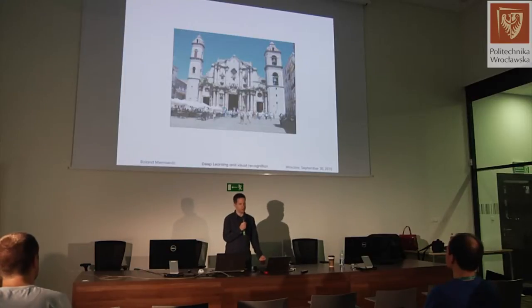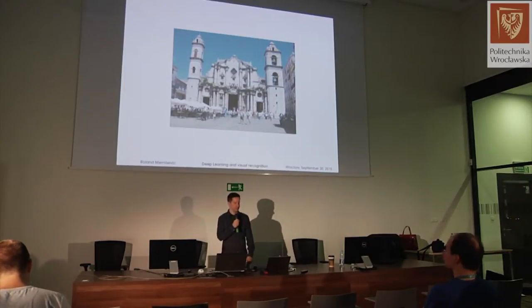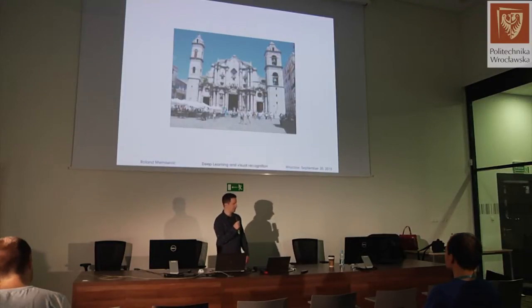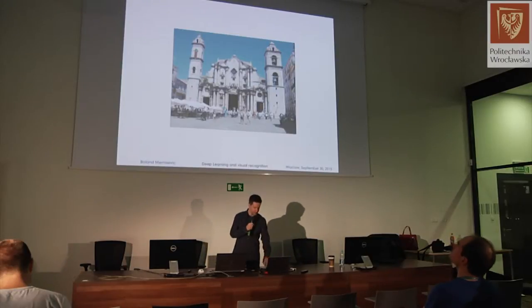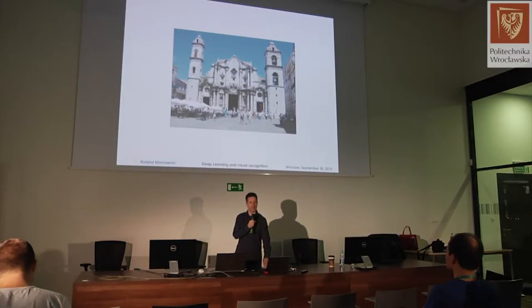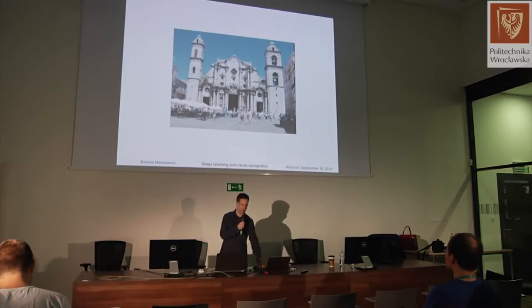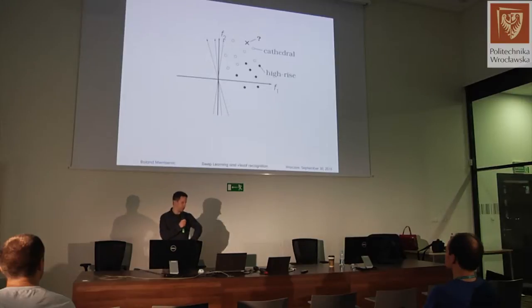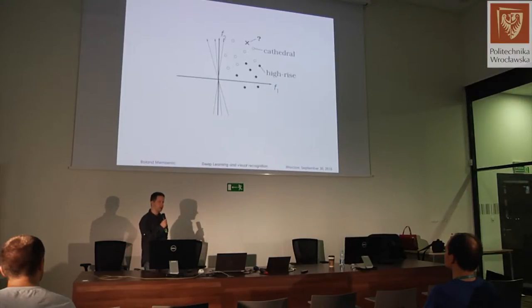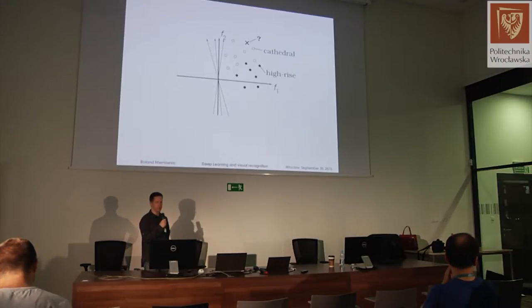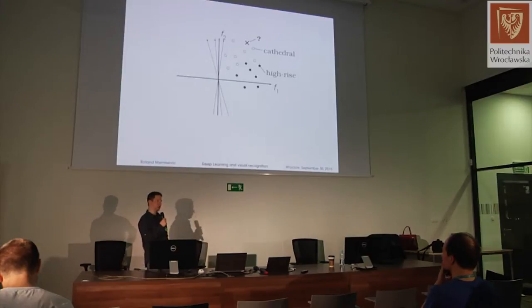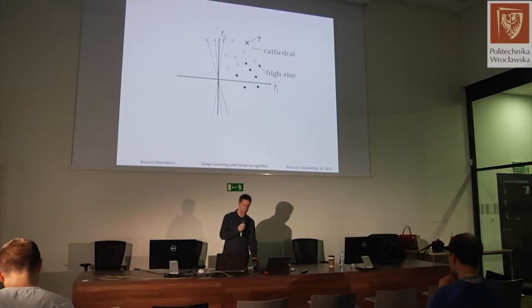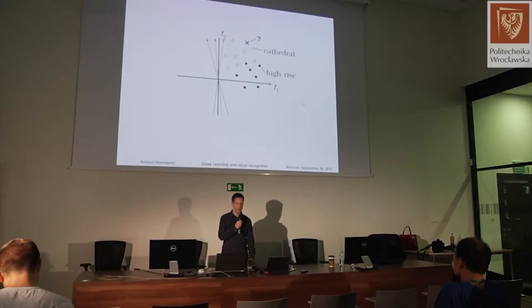Because it would be so useful to recognize churches and other things like cups and dogs and houses and cars and whatever, computer vision people have been looking at this kind of problem for many, many years, and it turns out it's very hard to solve until you just use a neural net. The way you can solve it is by taking this image and mapping it into a feature space, performing some kind of nonlinear transformation such that the output in the end is a vector representation of this image, in which, if your goal is to classify cathedrals, all the cathedrals are nicely separated from other stuff like high-rise buildings or whatever.